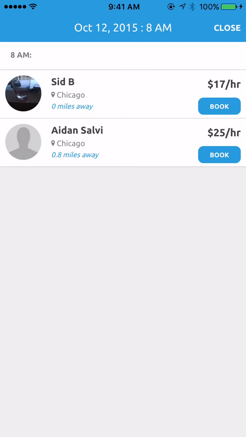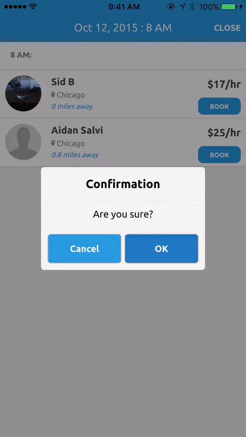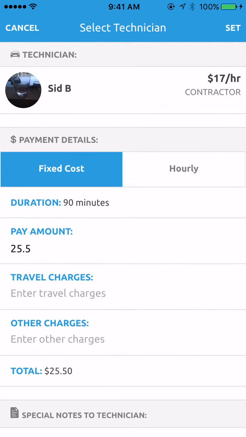You'll notice the hourly rates for each technician, based on the type of technician, either contractor or our staffer. Once you hit book, you'll see a select technician screen, and this technician is a contractor.